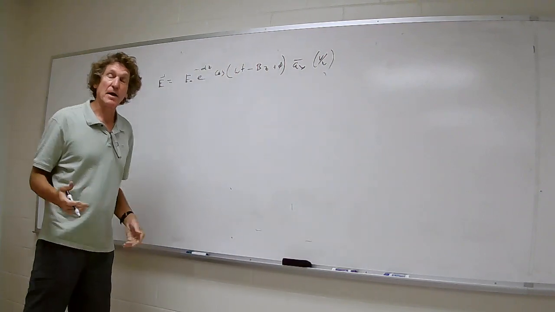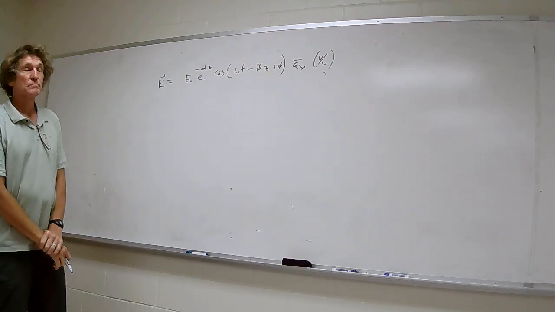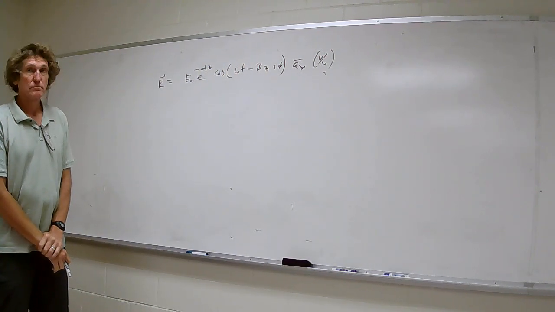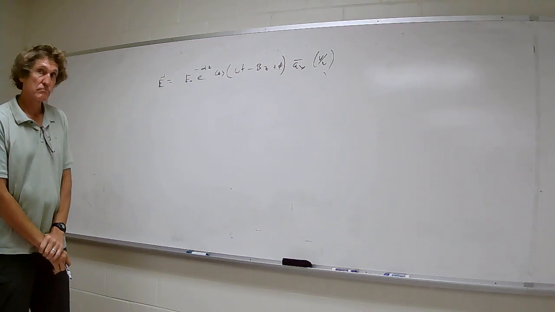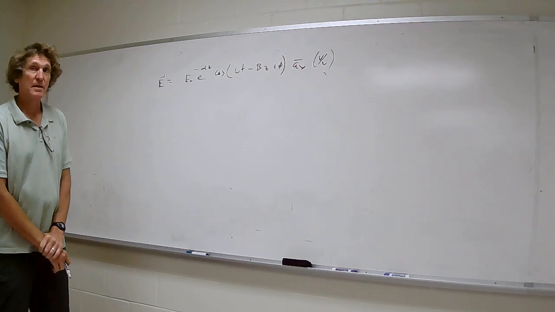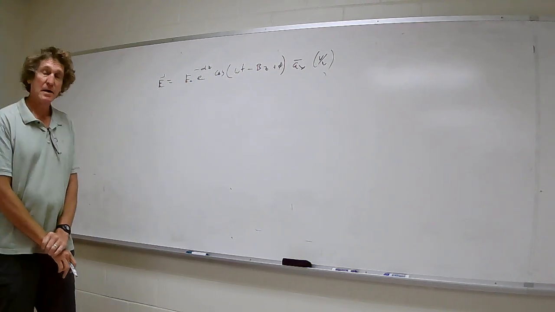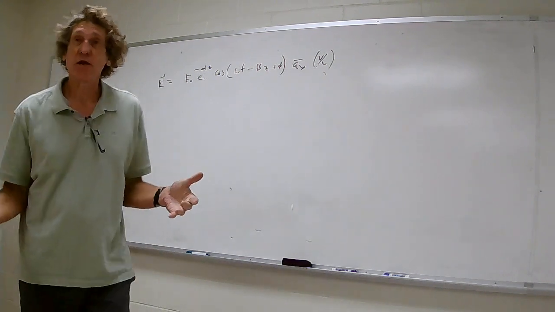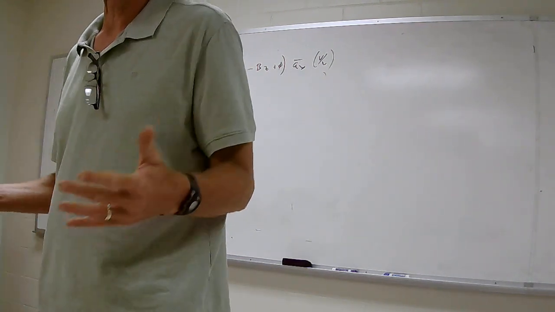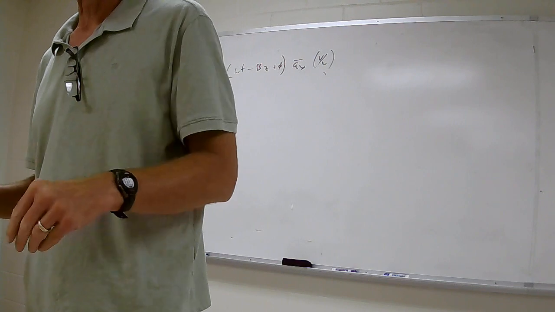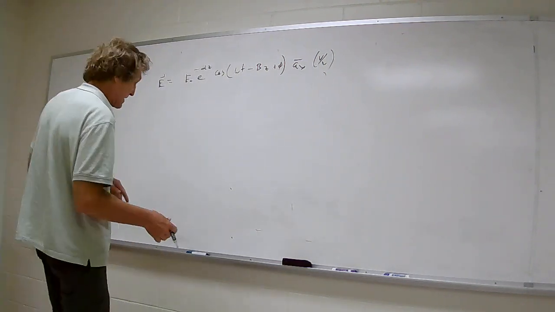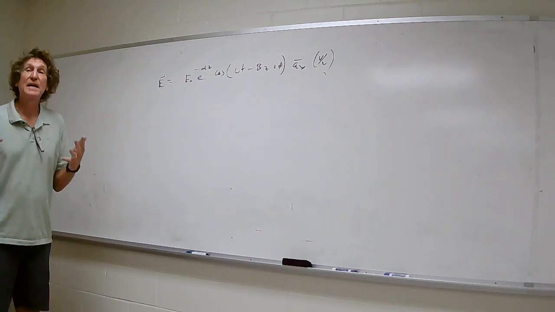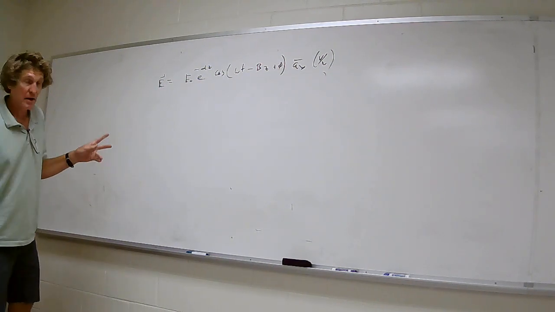Here's a standard. Yeah. I have an additional question. So if it's E naught e to the minus alpha z, how is that going to affect our going to the phase domain? I'm getting there. You're way ahead of me. You all with me? I'm just showing you a general equation. Now it's lossy, because I'm going to go ahead today. The last thing I'm going to do is phase velocity and all this business, electric fields in lossy media and in conducting media. All right? So anyway, here we go.